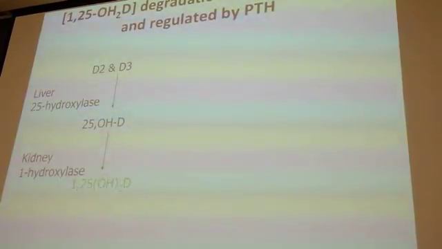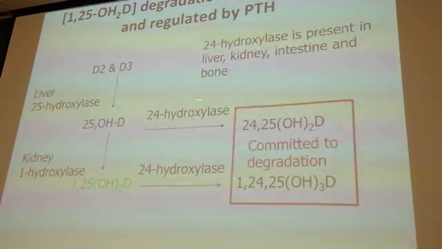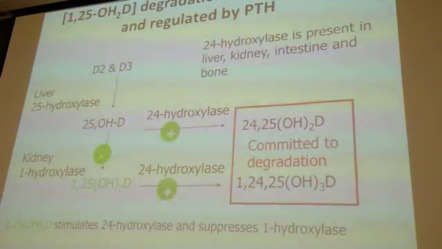Okay, so we've gone through a couple steps in vitamin D metabolism. We have D2 or D3, which is hydroxylated, and hydroxylated again to the active form. And I mentioned 24-hydroxylase, which mediates the third hydroxylation reaction. We have three different hydroxylation reactions. This one forms 24,25-hydroxy vitamin D or 1,24,25-hydroxy vitamin D. The importance of that modification is that it commits the molecule to a degradation pathway, right?